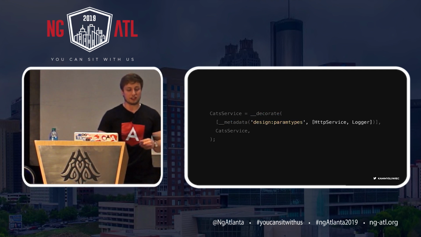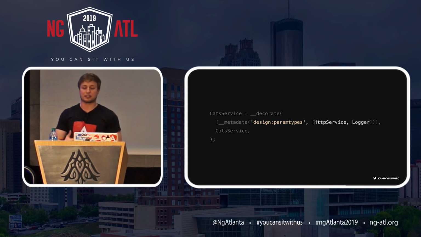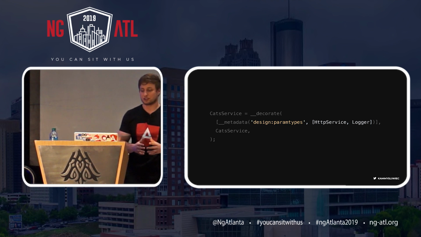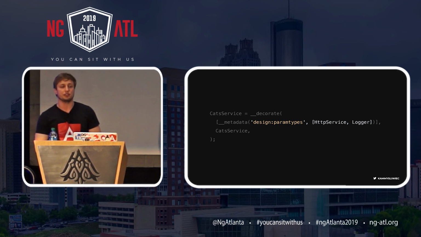However, the most important thing here is this part. design:paramtypes is a TypeScript metadata key used for parameter type metadata. And regardless of whether it's a constructor or just a normal method, we always use the design:paramtypes key. The second argument is an array of dependencies that should be injected into this class.